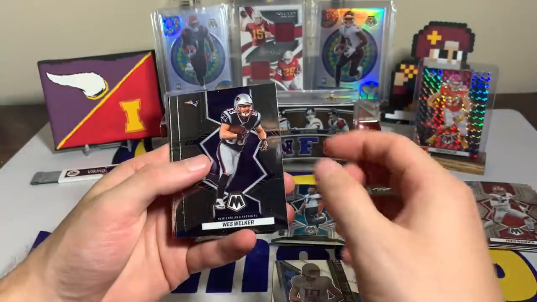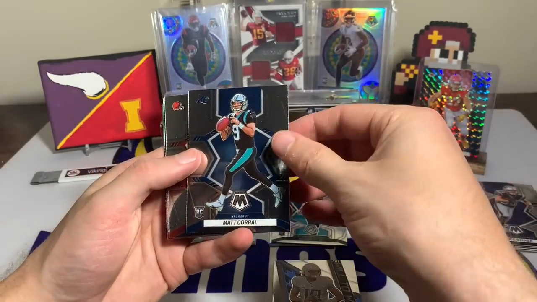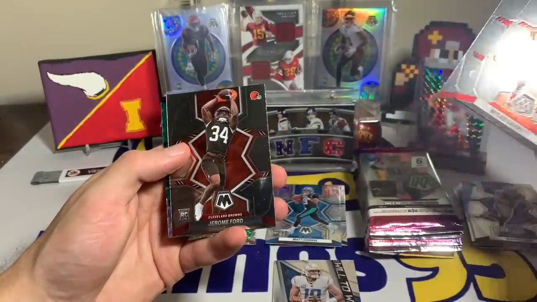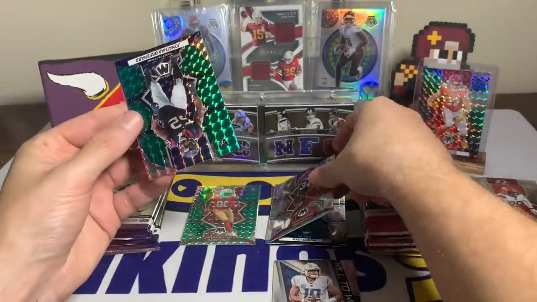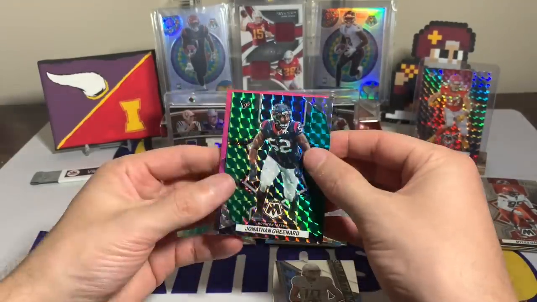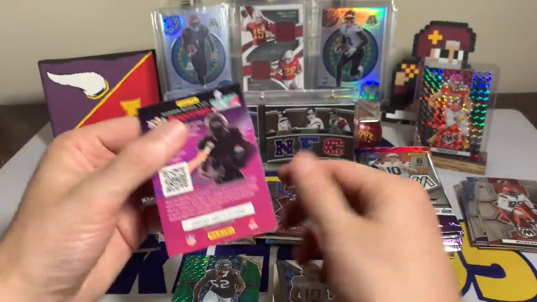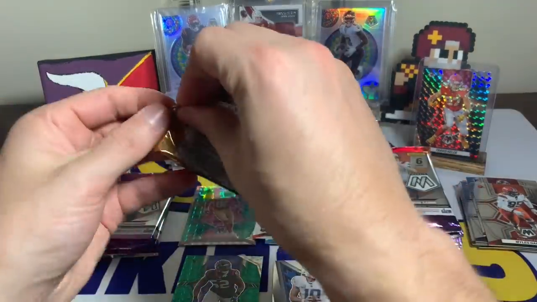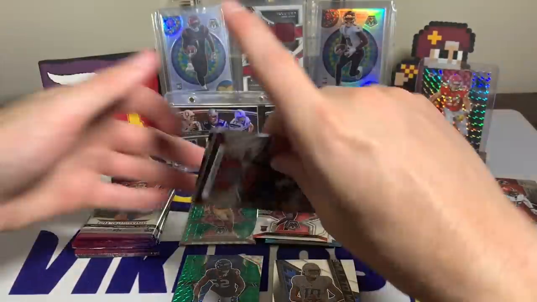We have Wes Welker. Okay, there's a rookie, Matt Corral. Rookie, NFL debut. Miles Garrett, Cordarrelle Patterson, Jerome Ford rookie card, and look at that, Jonathan Greenard. I was going to say Greenland, I don't know why. And then a Kid Reporter. So that is just a Mosaic green prism parallel. All right, we're halfway done with the blaster already. We have one rookie green, one veteran green to show for it.